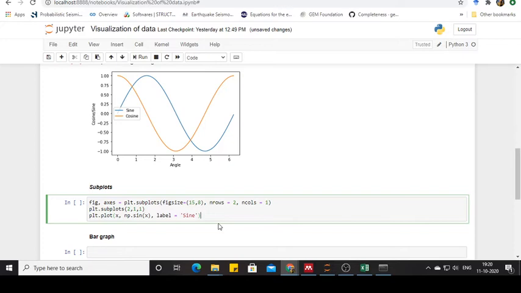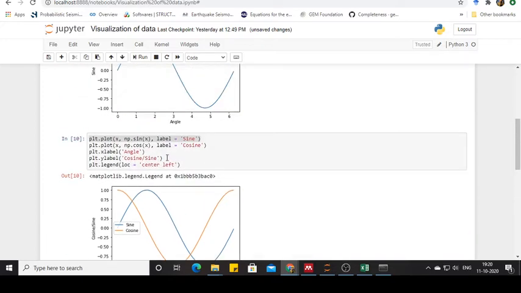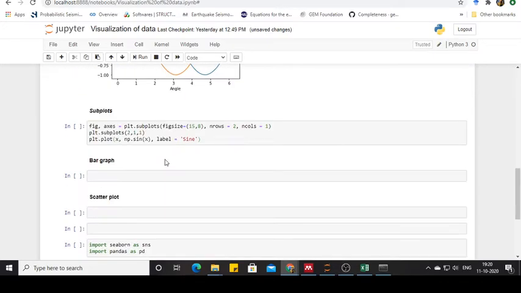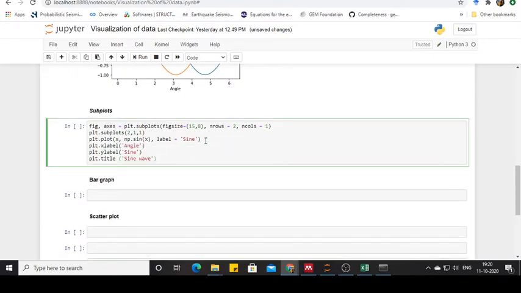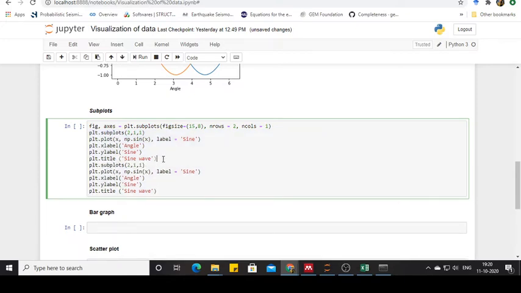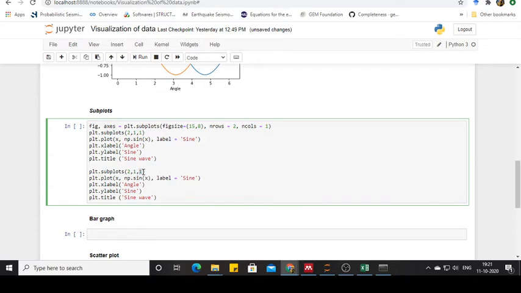So that gives me that, and then I will need my x label and y label, and I will take the title as well, which is very easy. So like this, I have given a set of instructions for the first subplot. In the same way, I can give a similar set of instructions for the second subplot, but I am going to change the number here to 2. This is the second plot in that particular scheme, and I want it to represent cos of that angle, and it's a cosine wave, and same here.